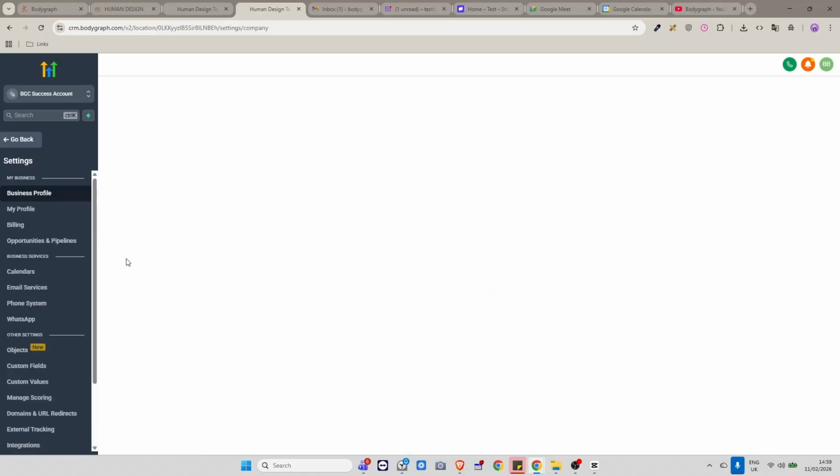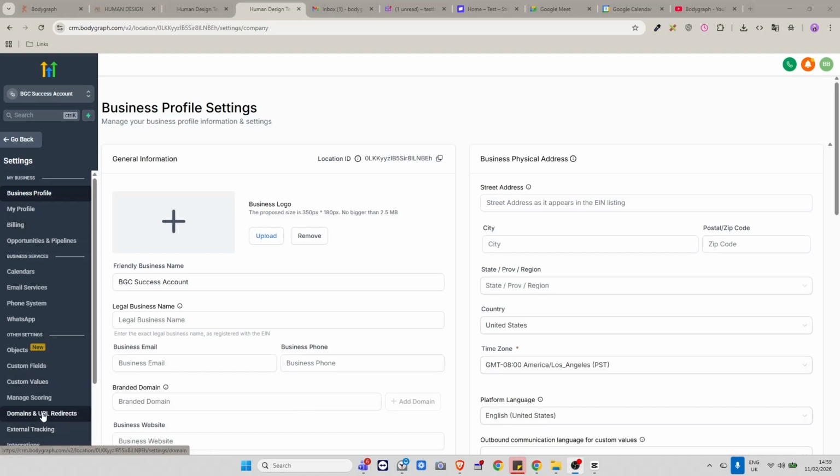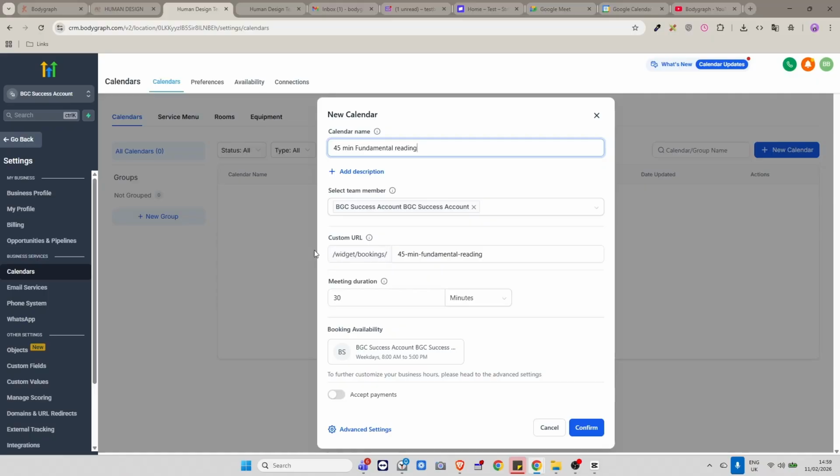So if you navigate to the settings, then to domains and URL redirects, here you can connect your professional domain, so that the start of your URL for the booking calendar will also hold your domain.